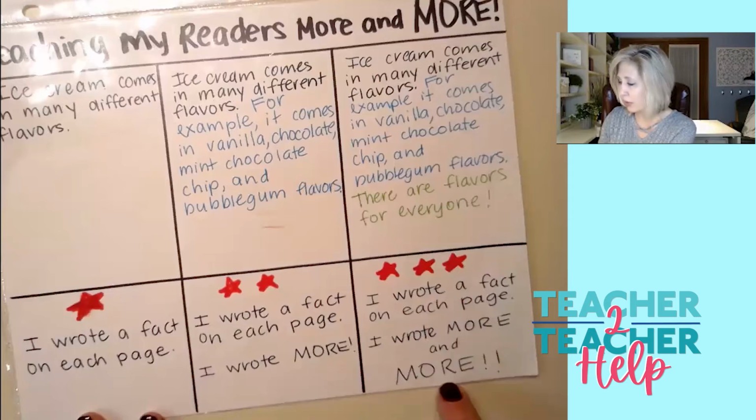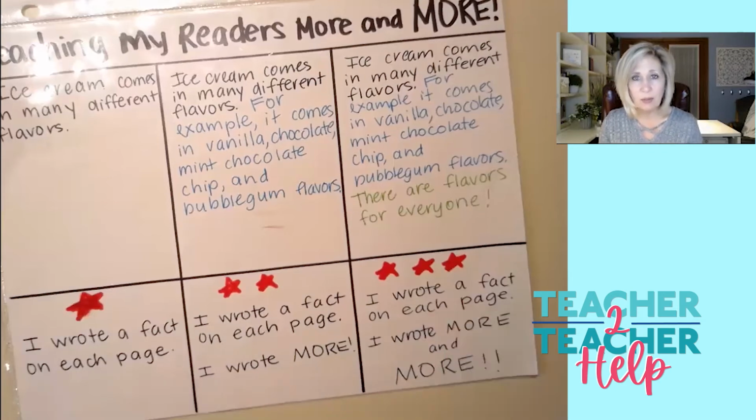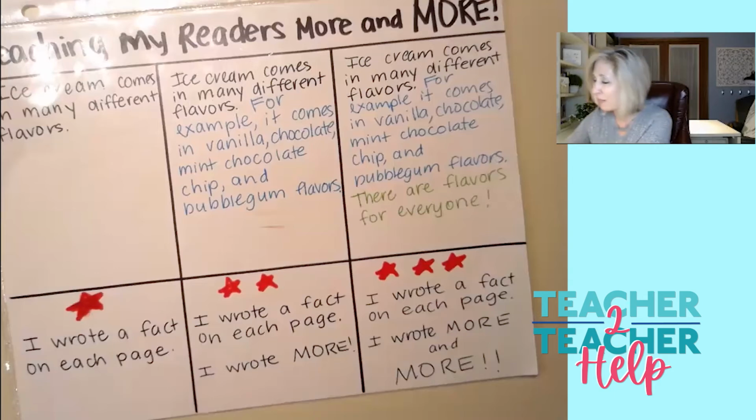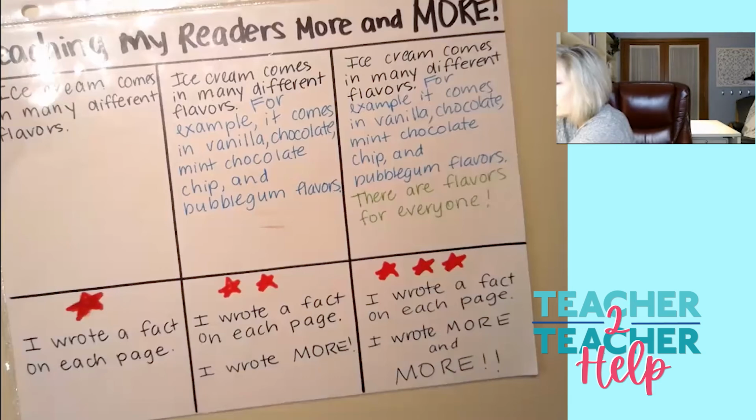Now, even though I only have a little bit to distinguish between a 1-star, 2-star, 3-star, I wrote more, and then I wrote more and more. I have to tell you that this very simple microprogression works wonders for students. I've used this even down into a first grade classroom, and it's amazing how students immediately see how to power up their writing or lift it to this 1-star, 2-star, 3 stars, and immediately are able to do that in their own writing.